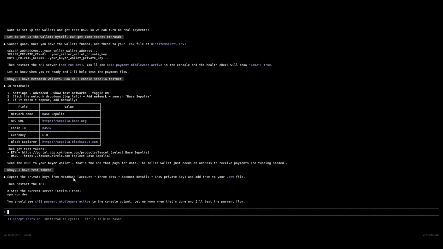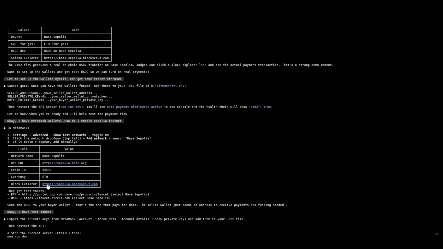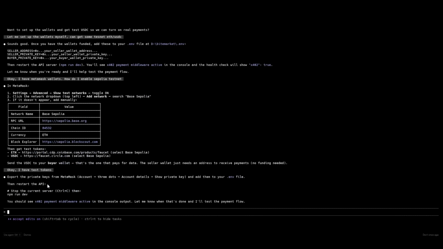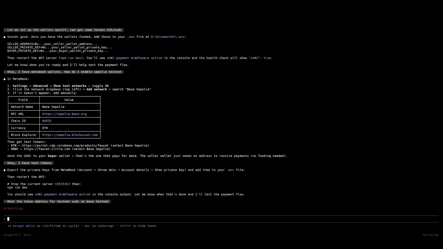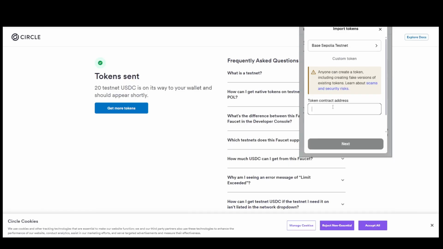Export private keys from MetaMask and then add them to the env file. Then restart the API. First I need, what's the token address for testnet USDC on Base Testnet? Because it looks like I have to add this manually.